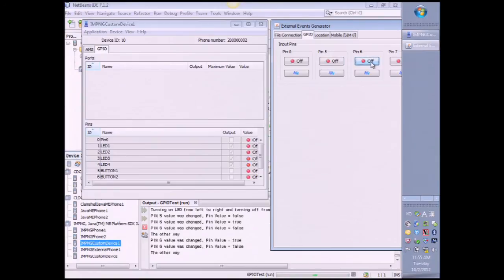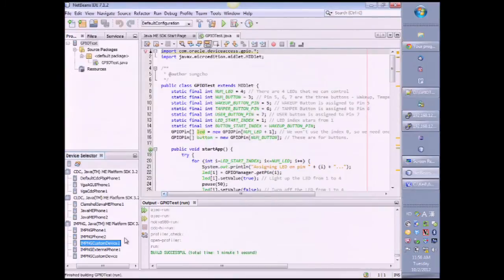So you may notice that actually when the state is off, then the LEDs are turned on. This is because of the internal implementation of this board. Actually, for temper and user buttons, when it's released, then it returns true value. So I have reversed the behavior here. Once you have verified the application in action here, then you can run this application on the device.